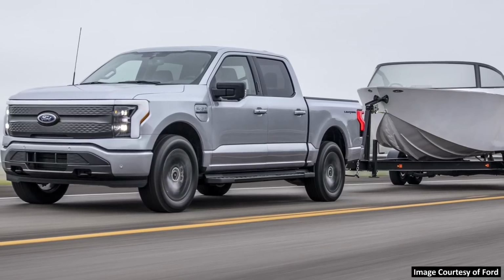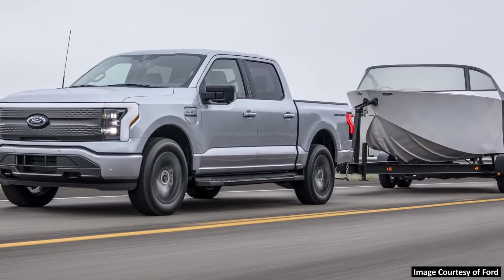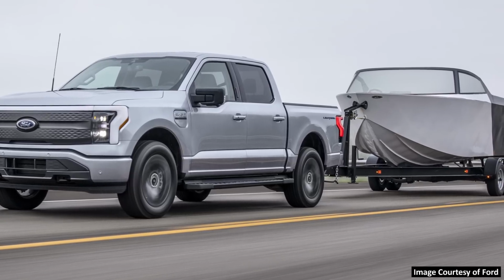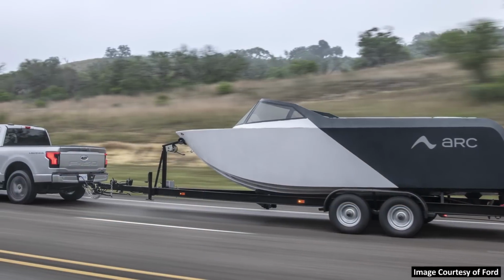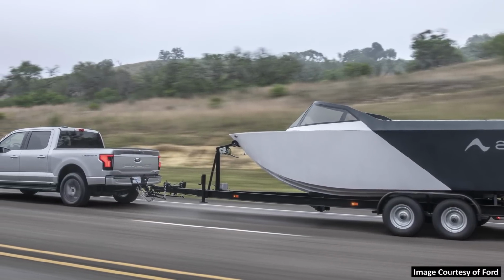Another important feature for a work truck is its ability to tow a trailer. For the Ford F-150, if you want to be able to tow the maximum amount, you need to purchase the Max Trailering Package, which is an additional $825 or so, which adds cooling hardware for the battery and motors. Also, if you plan to do quite a bit of towing with the F-150 Lightning, it would probably be smart to go ahead and add the Tow Technology Package, which adds a number of smart towing features as well.